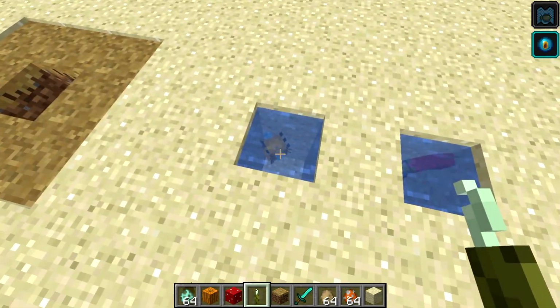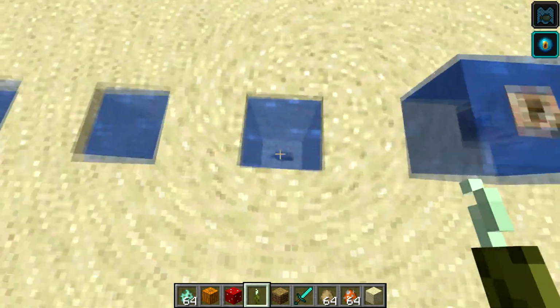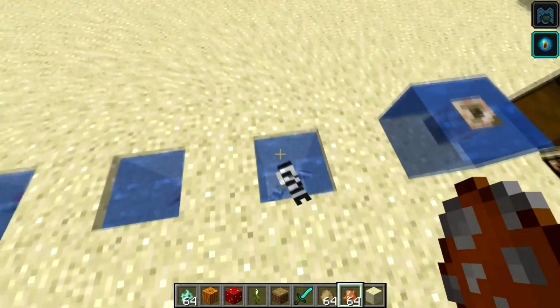We've got pufferfish now, so you've got the actual item and stuff. Salmon, we've got cod, and we've got these little clownfish. But the clownfish look, they come out different. They've got different colours and stuff, which is quite cool.